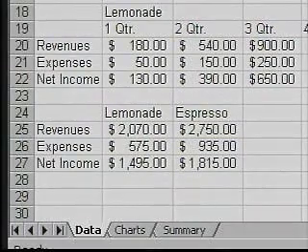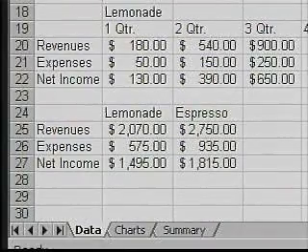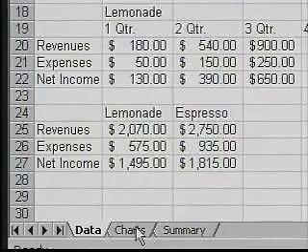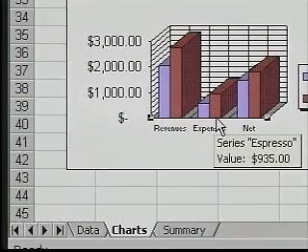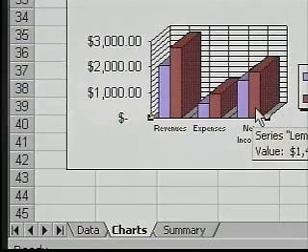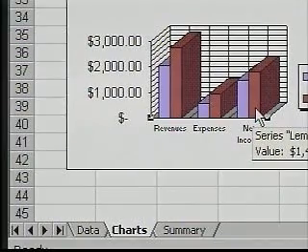We also have a chart based on these figures, so let's see how it illustrates the changes. Click on the Charts tab to switch sheets, Suzanne. Now look at the revenue and expenses chart. This chart's center bar now shows the espresso expenses as being larger and the net income is down, but we still have positive income. Charts are linked to the data in which they were created, and changes in that data affect the chart and its elements.